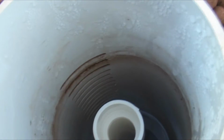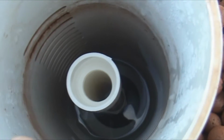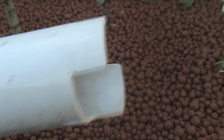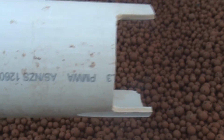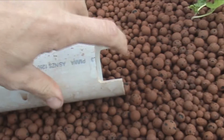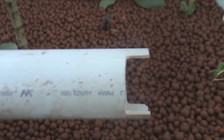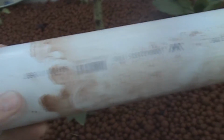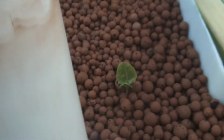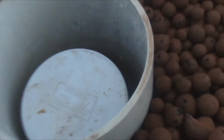So yeah, you have these slits to allow the water in, but the media not to come in. And then over that you have your standpipe, which is this one here, and this is 65mm pipe. You can see I've done these cuts here to allow the water in, but it will also allow, when it's completely full, allow the oxygen to pass in, which will break the siphon. A little bit tricky to explain. Like I said, there's plenty of other videos on there that can do a better job than what I can, but I'm just showing you what I've got. So then that sits in there with a nice loose fitting cap over there.